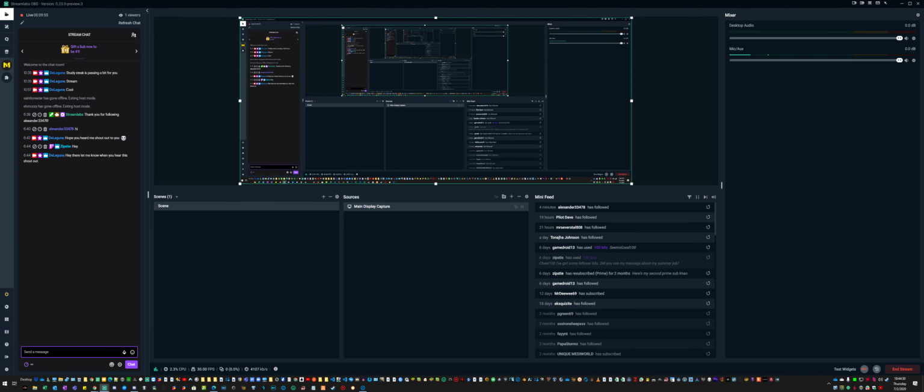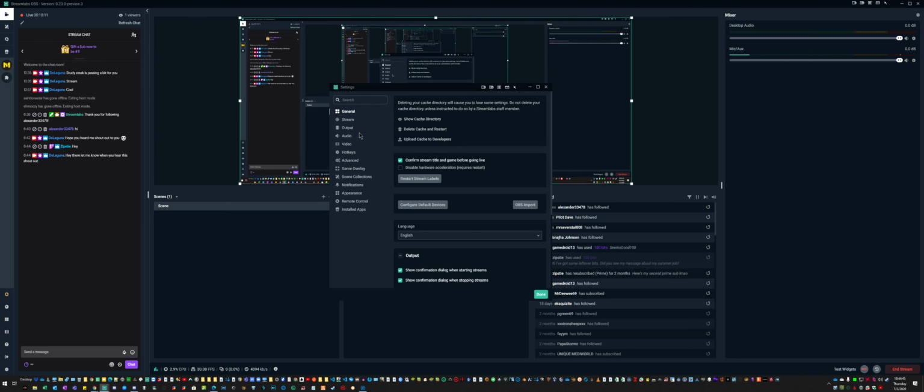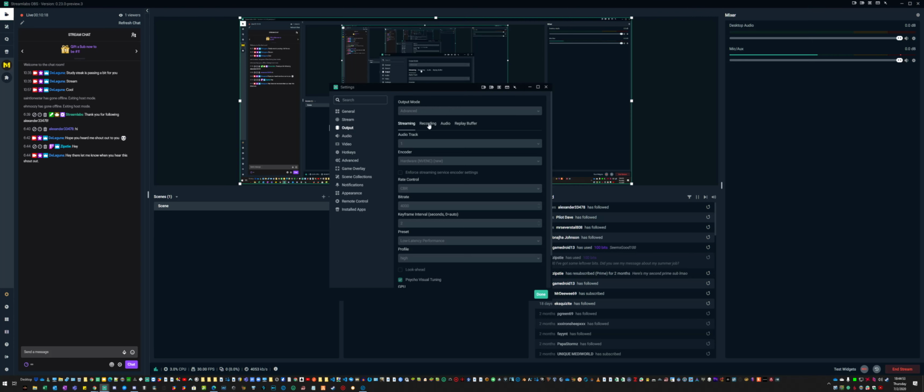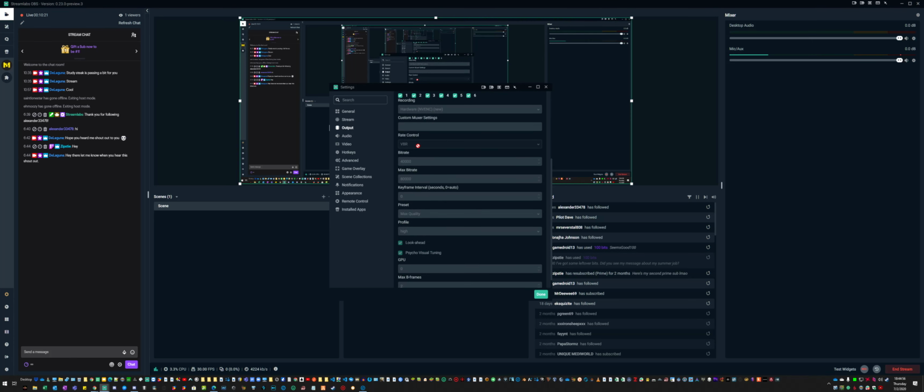I'm being really good about chat today because I'm just looking at the chat and this interface as I explain it for all of you. This is actually a viewer request on how to work with Streamlabs and get it set up. I know some of you guys may be using Streamlabs coming from OBS, and you'll be amazed at how easy things can be. So coming back to the video settings, under output, the recording, I have my bitrate set as variable, and I provide a 40,000 for the low and 80,000 for the high.